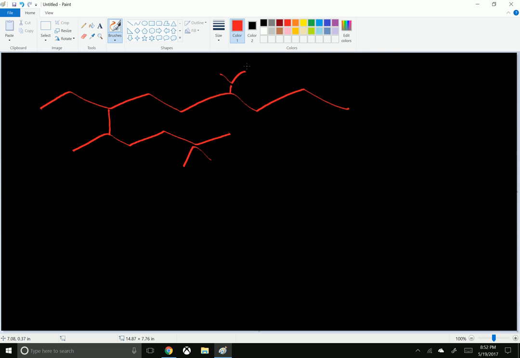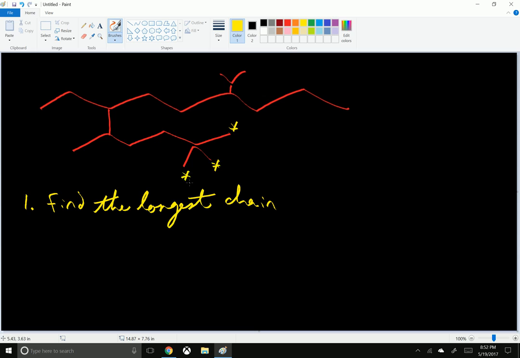Fairly simple. Now I'm going to go ahead and first find the longest chain. Now that means, if you want to be very careful, very punctilious about it, you have to go from every single end to every single other end, look at every possible pair. Or you can learn to recognize that this is going to be the longest chain. Okay, don't be fooled into thinking that this guy down here is a side chain on the main chain. No, it could be the main chain.